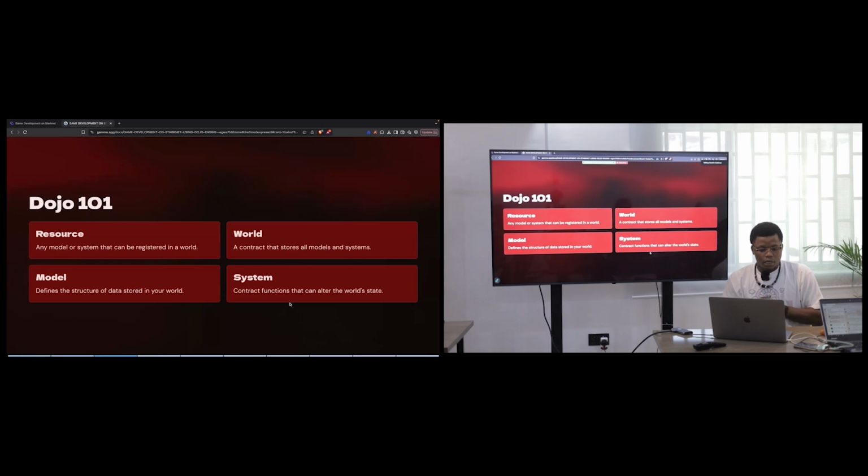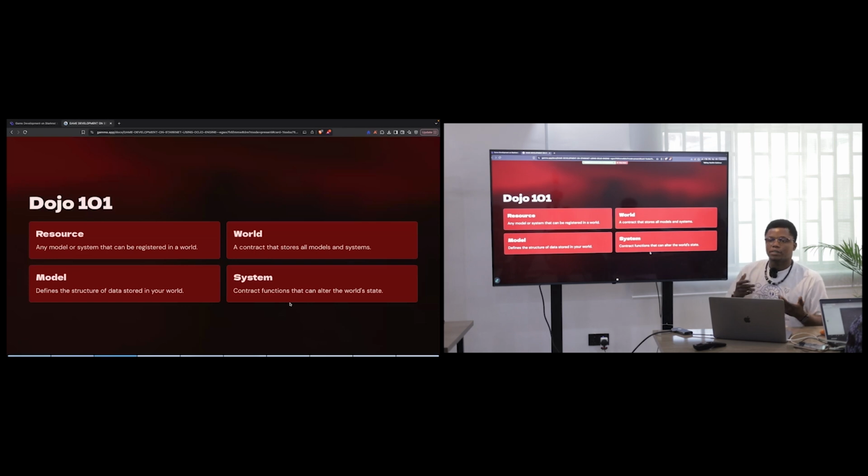And a model defines the structure of data stored in your world. The closest thing I can relate a model to is your database schema.